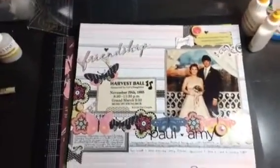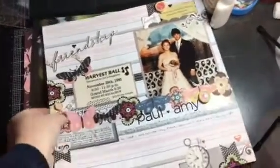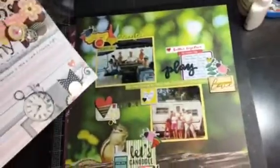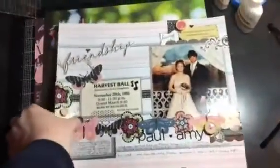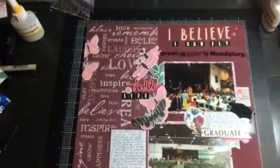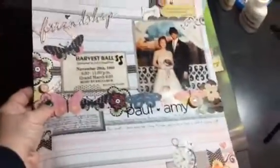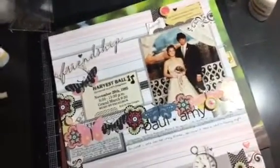This next page you saw already in a process video. And as you can see, I used butterflies on this page. I used the bugs on this page. And I used butterflies and dragonflies, just flying insects, on this page. So three different layouts with some of the same Maggie Holmes Flourish collection.